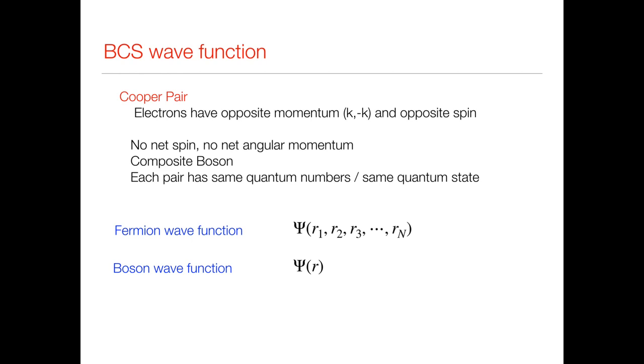Okay. Now you're more familiar, I think, with dealing with fermions because that's what we were doing in the whole electronic properties of solids course. When we're understanding the free electron gas, for example, the electrons there are fermions. The Pauli exclusion principle says that each fermion has to have its own unique set of quantum numbers. But the point with bosons is that in the ground state, there's no restriction. There's no equivalent to the Pauli exclusion principle. Each Cooper pair can have exactly the same quantum numbers, and it can be in exactly the same quantum state. This is really important.